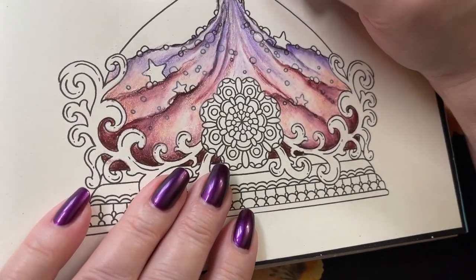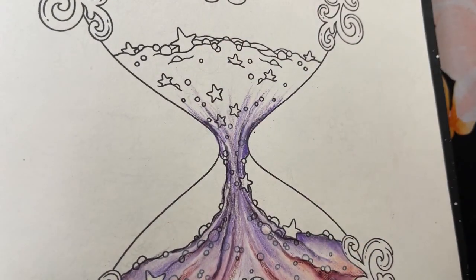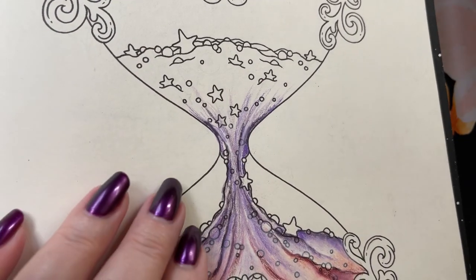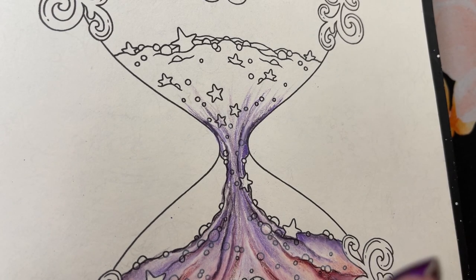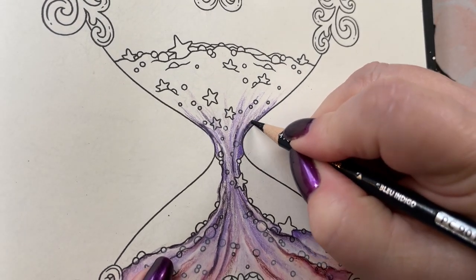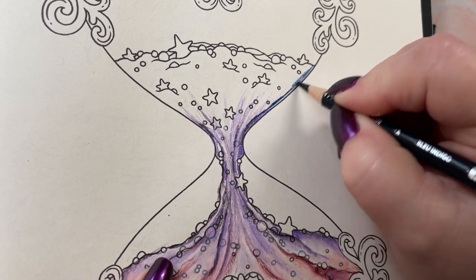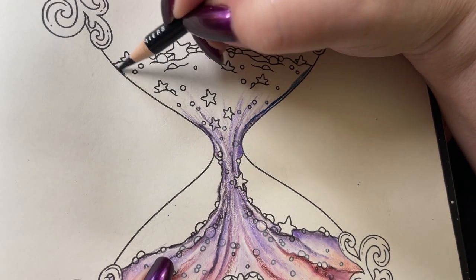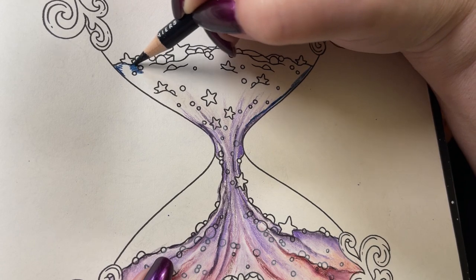And then going up here. I know you can't see that. So now we're going to go up here and get the blues. Blues, indigo, slate blue, and a light, or sky blue light. So we'll go in with the indigo. Just kind of go up this way. Up on the other side, bring it across, make this dark here.